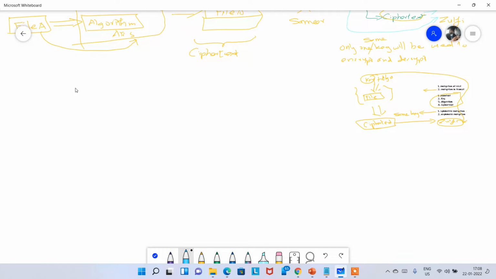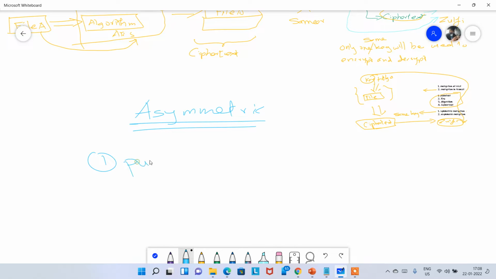Okay, so guys, I think in the last video I completed symmetric key encryption. Now I'll talk about asymmetric key encryption. So what is asymmetric key? In symmetric, if you see, we have used only one key, wherein one key is used both for encryption and decryption. But for asymmetric, we are using two keys.